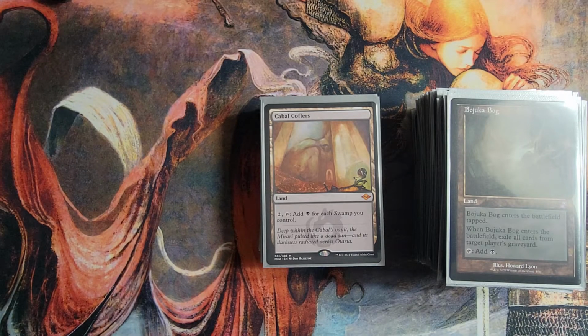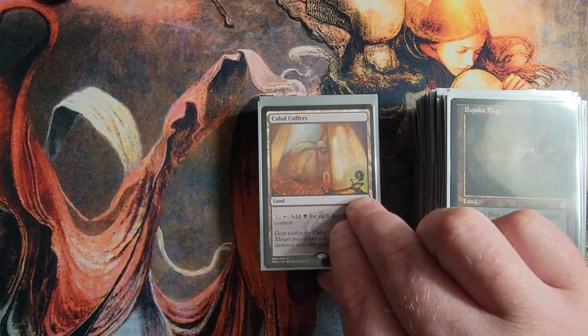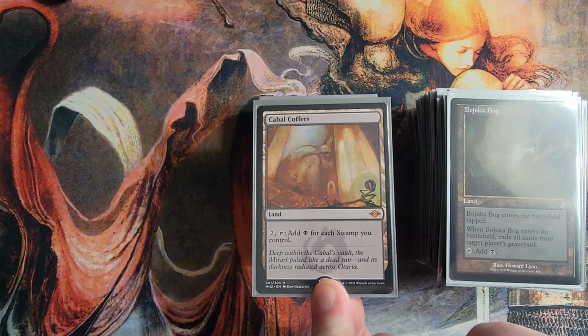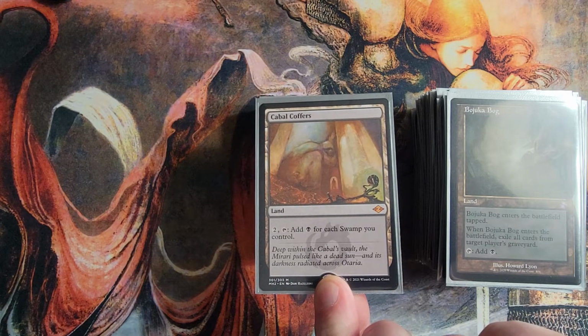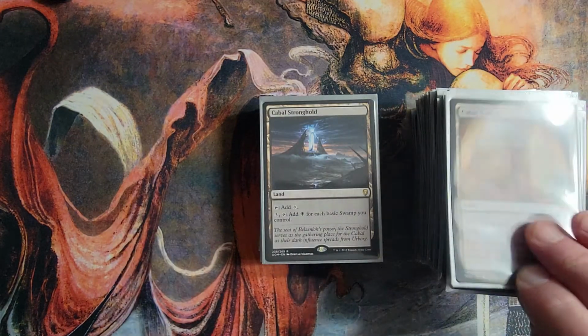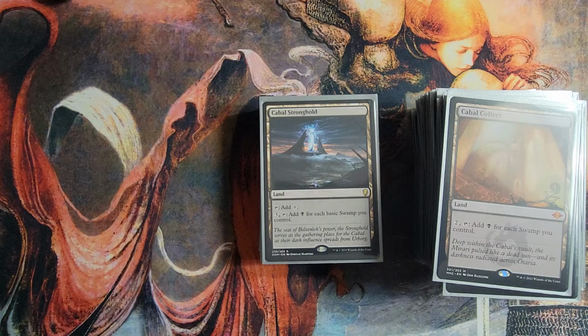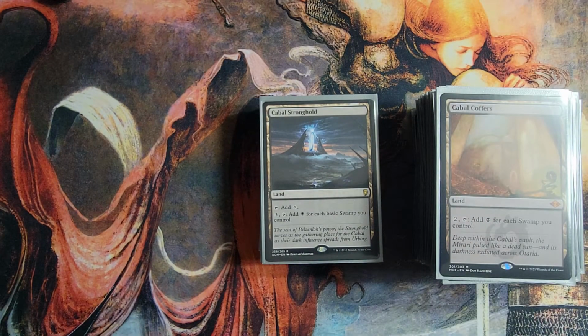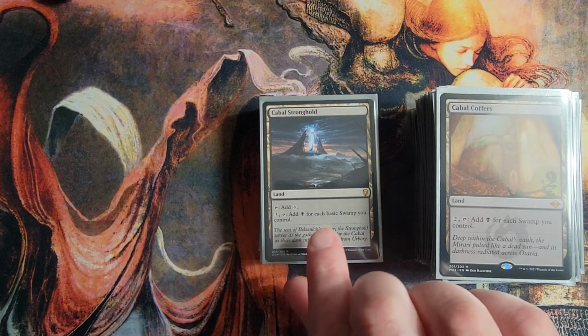So Cabal Coffers definitely, I wouldn't say auto include because it is a little pricey, but definitely worth an investment in a mono black deck. Cabal Stronghold, pay 3 into it and then add black for each swamp you control. So it's similar to Cabal Coffers, but it does cost a little bit more to pay into it. But it also benefits in the fact that you can tap it and add colorless without having to pay into it and tap for black. So a little utility there.